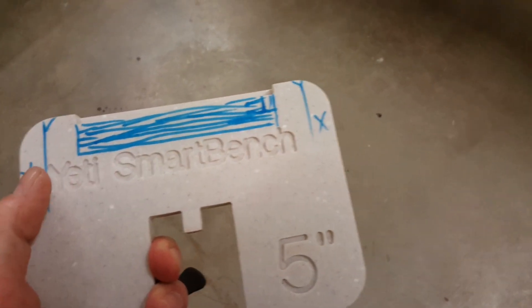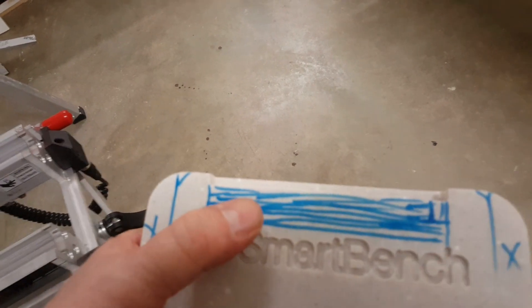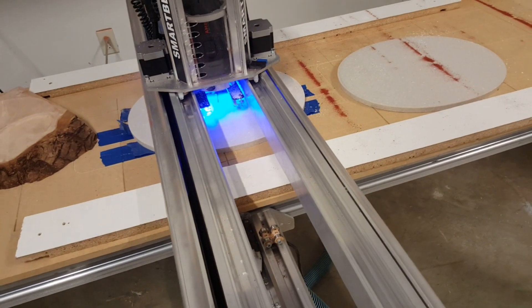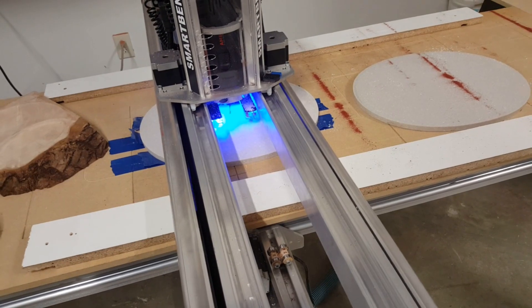I adjusted the size of it and I'm going to take another roughly half inch off both ends and hog this all the way out and just cut this out rather than have it with just a small rabbet. You need the rabbet there because the console, when it goes into the stand, it's sticking out just a tab right here — so that's going to be all pocketed out. There are other videos on how to set up the machine; I've already Wi-Fi'd the job to it and oriented the machine to the center of the part, top of the material.